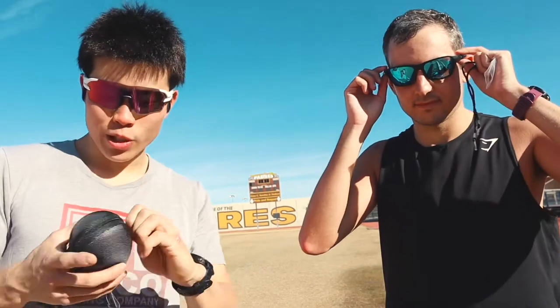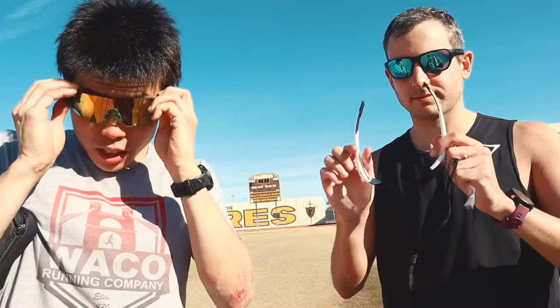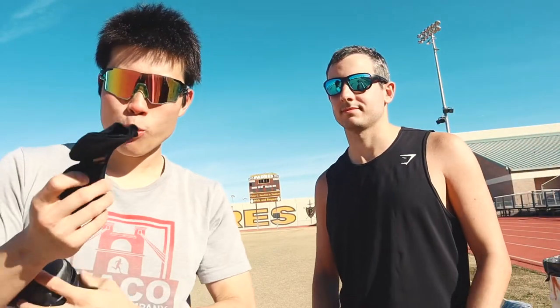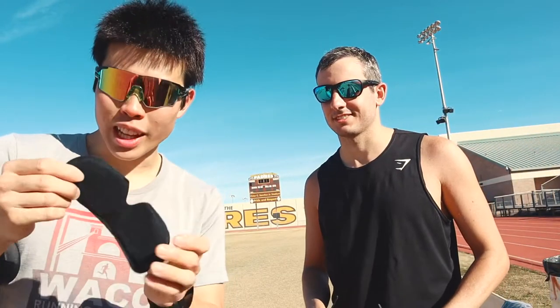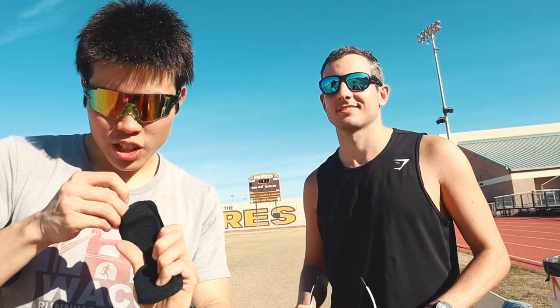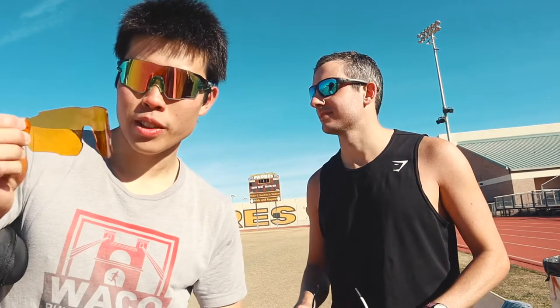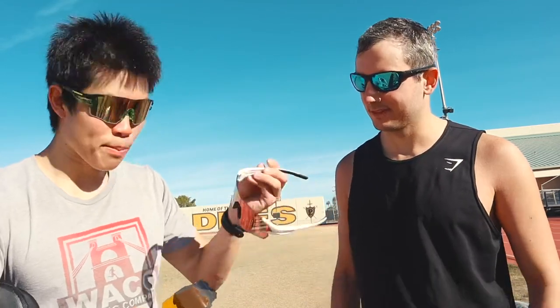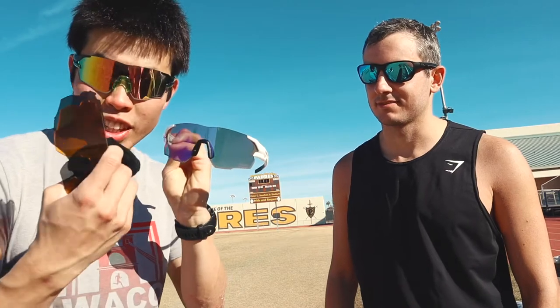The third pair of sunglasses I actually unboxed previously, and this one looks green. It looks cool for cycling, and it also came with two interchangeable lenses — I can take this out and swap the lens for this yellow color one, and also a black one. This can be interchangeable as well since it's the same version, so I can put these lenses on here too, though that's a different sunglasses model.